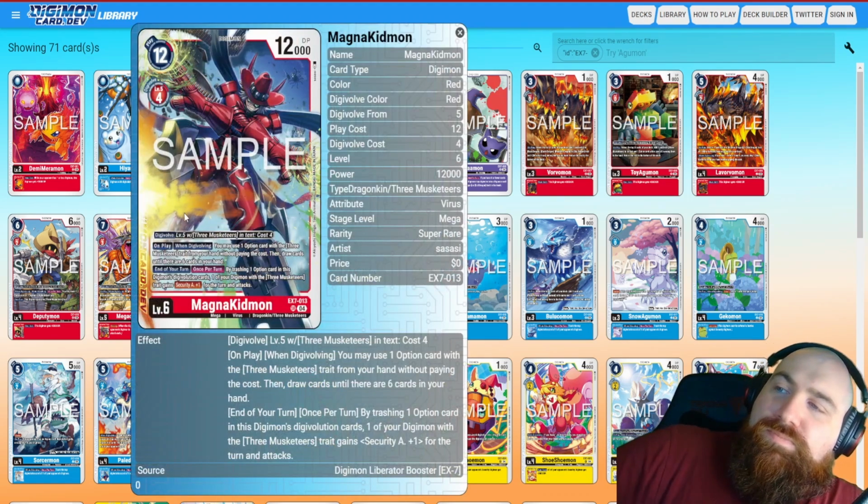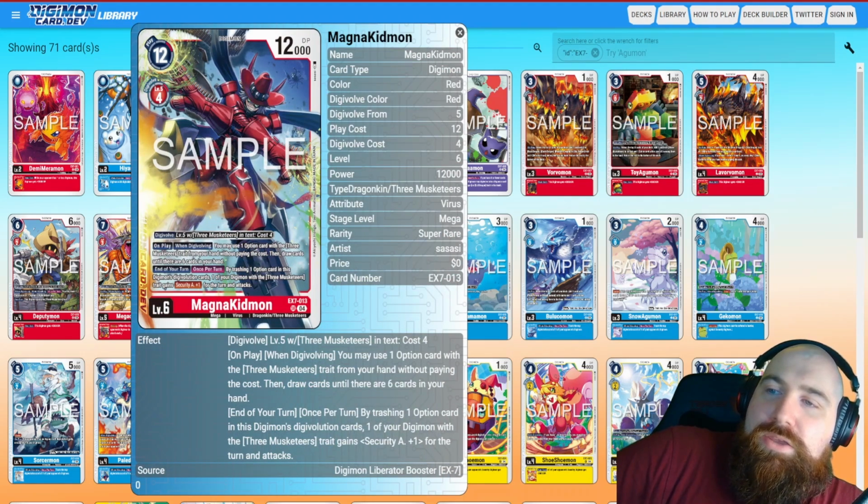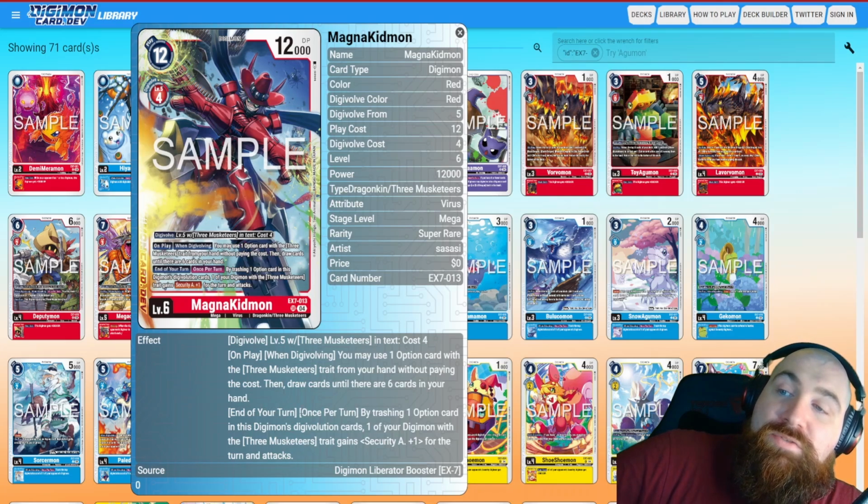Alright, let's go. On play, when Digivolving, you may use 1 option card with the free Musketeer traits from your hand without paying the cost. Then draw cards until you have 6 cards in your hand, which could be very good or very bad depending on the situation. End of your turn, you may return by trashing 1 option card with the Digimon's digivolution cards or one of your Digimon with the free Musketeer traits.